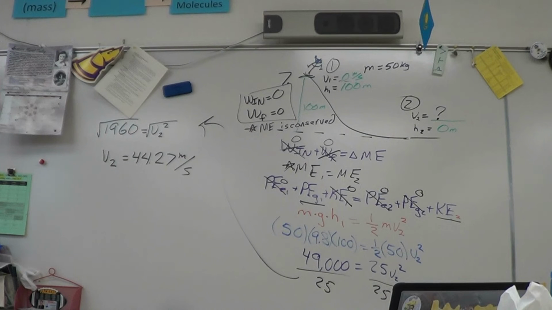Now, when you go to Granite Peak and you go skiing, our hill here in this example is 100 meters, which is about 300-ish feet, it's a little bit more. Granite Peak, I think they claim it's right around 800 feet vertical. So this is less than halfway up Granite Peak. Now, this is a frictionless system, but this is basically saying if you were to go about halfway up the hill and just go, you'd be going 44 meters per second, which a quick Google conversion says is right around 98 miles per hour.